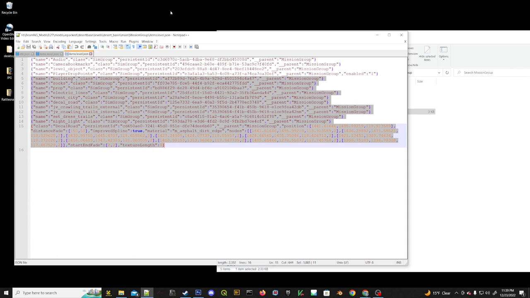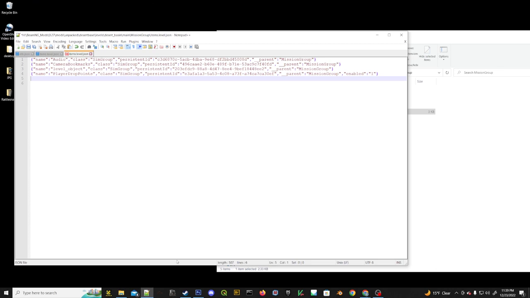So I'm going to take this and hit delete. Now, this is also going to be another interesting thing. You guys are going to need to know a little bit about JSON as a format, scripting or development format, because if you're editing these text files, you need to make sure that you're doing things right. You can see that it's got a red open tag. You need to make sure that this has a red close tag, and that you didn't accidentally delete that or add an extra one. If you screw up the brackets, or add or miss or delete a comma, you can really screw things up. So just be aware that format matters in these text files, and pay attention to how things are nested.